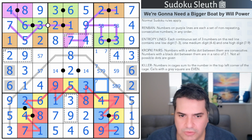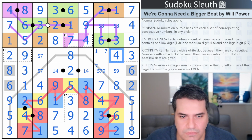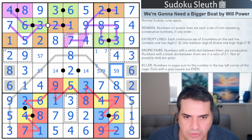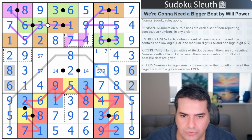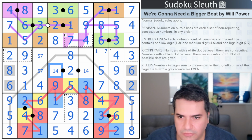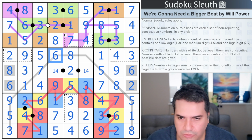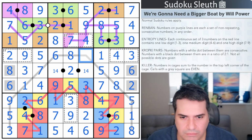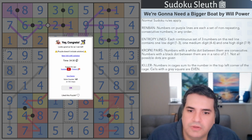This is 7 and 8. The 7 here tells me that's the 7, that's the 8. That 8 helps me resolve these 5 8s at the top. This is now a 9. This is 5 or... no, it's not a 7 or a 9, it's a 5. That's 7, that's 5. This has to be a 1, if I trust my pencil marks. And then I have 6, which can only be in here, a 7, which could only be in here, 1, and if I've not made any mistakes, a 4 for the finish.